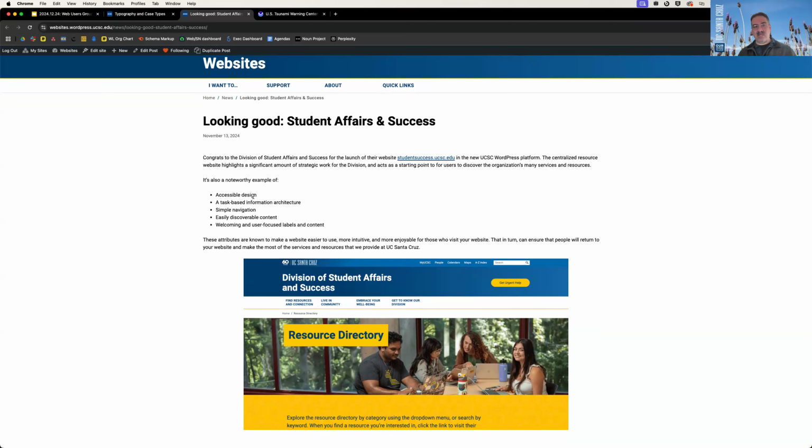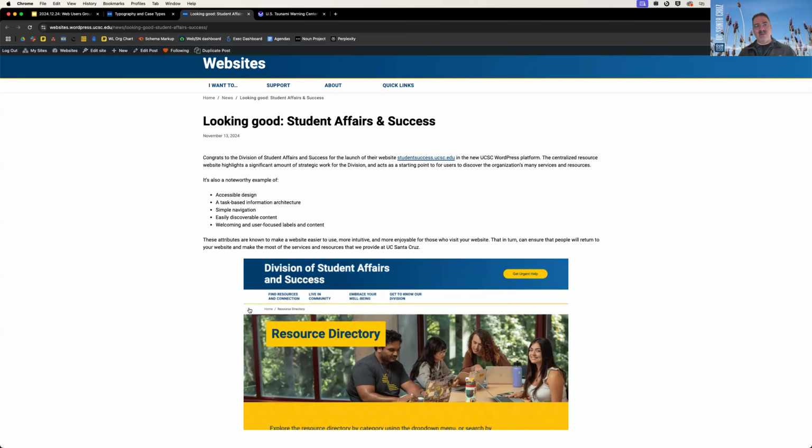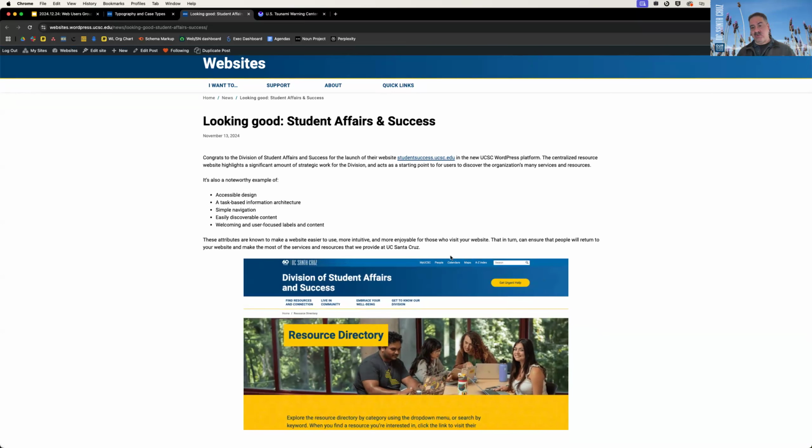They created a very accessible website. They have an information architecture that's very task-based. Again, circling back to that video, people need to complete a task. How can we deliver that for them? They have a very simple navigation. There's not a ton of things going on here. So it's reduced the choices that people need to make, and it's simplified. And highly recommend looking at that site as a site that we can emulate.